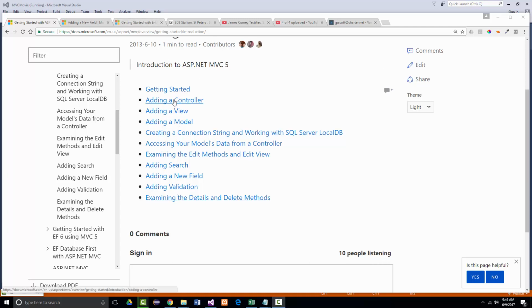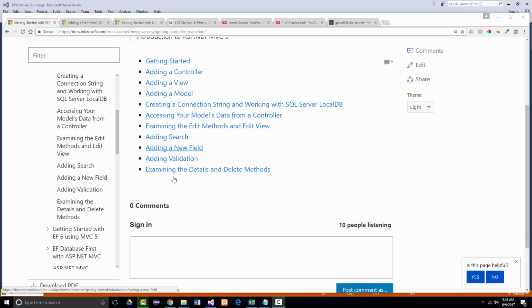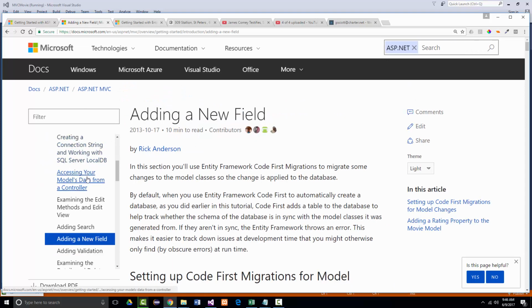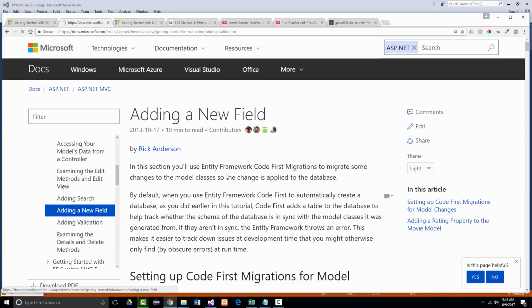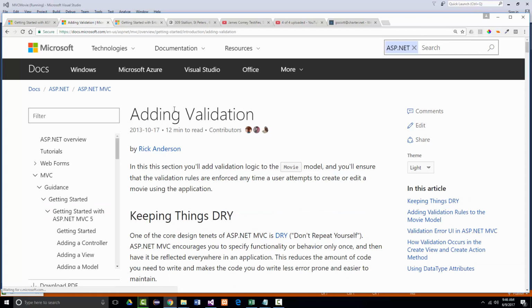I've gone through getting started, adding a controller, adding a view, adding a model, creating a connection string and working with SQL Server LocalDB, accessing your model's data from a controller, examining the edit methods and edit view, adding search, and we just finished adding a new field. So we're up to adding validation. So we're up to Article 10 of 11.